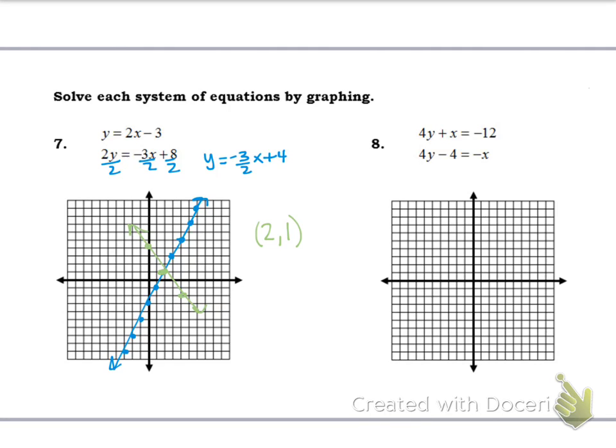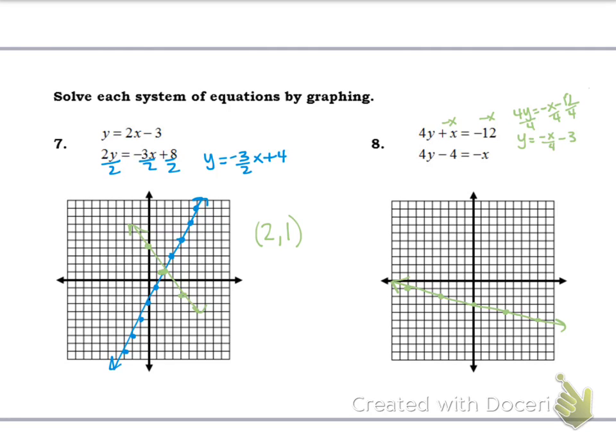Okay, my next one we got to do some solving for y here. So let's go ahead and subtract x. We're getting it into y = mx + b. So that means my x would come first and then my -12. And now I've got to divide everything by 4. So I got y = -x/4 - 3. So he's going to start at -3. If I want to go up 1 to keep him negative, I need to go left 4. Or I could go down 1 to the right 4. And connect them.